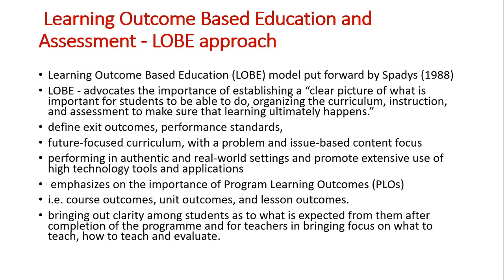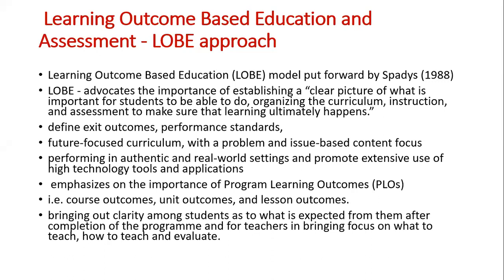It also emphasizes the importance of program learning outcomes (PLO), course outcomes, unit outcomes, lesson outcomes, and program educational objectives. All these are attributes in NBA, the National Board of Accreditation, or NAAC, bringing clarity among students as to what is expected from them after completion of the program, and for teachers, bringing focus on what to teach and how to teach and evaluate.